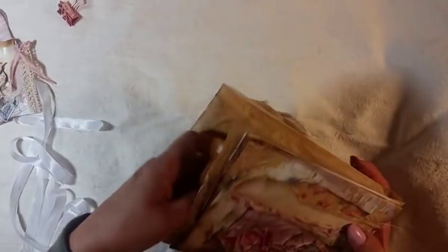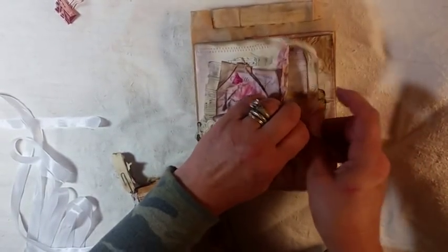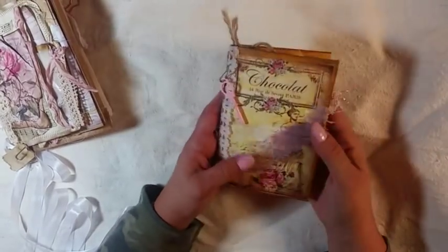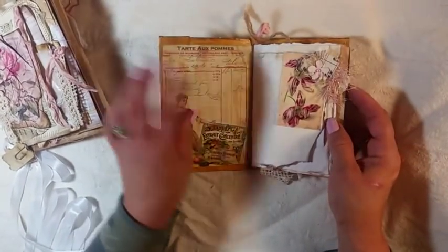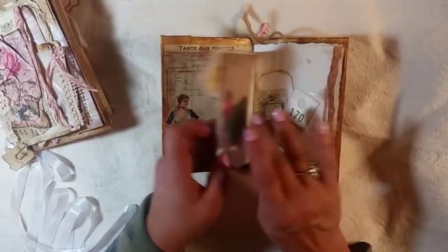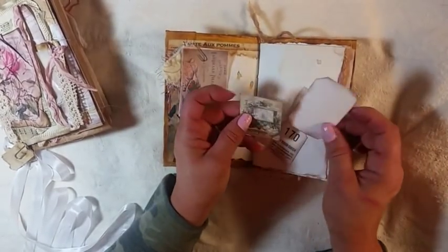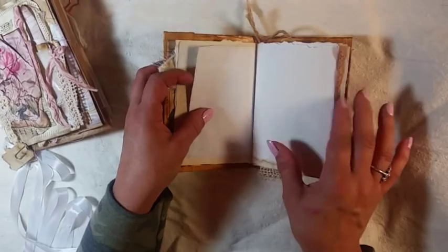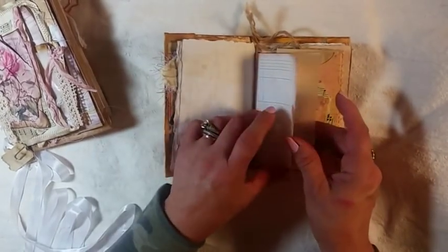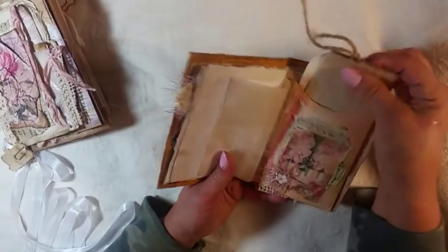So then in here is a journal. I was just having fun, just kept making stuff for it. And this is just a very lightly embellished — I have a pink key. It feels really good. It is an envelope cover and it just has some more embellishments. And this is a coat check ticket with just a couple pieces of ephemera in there. And I just inked the pages — I love the torn look. Just a different variety of papers. And here is an envelope that I made, and there's some tags and some goodies in there.